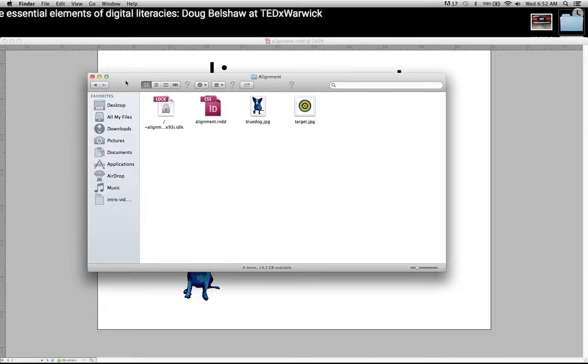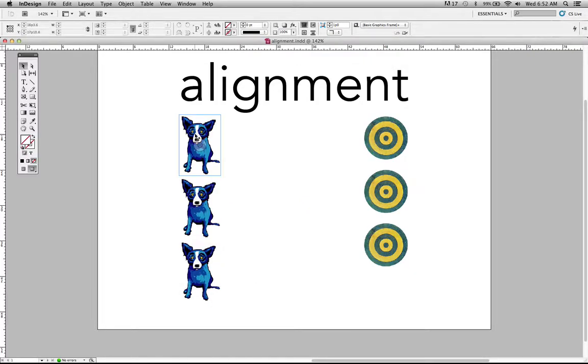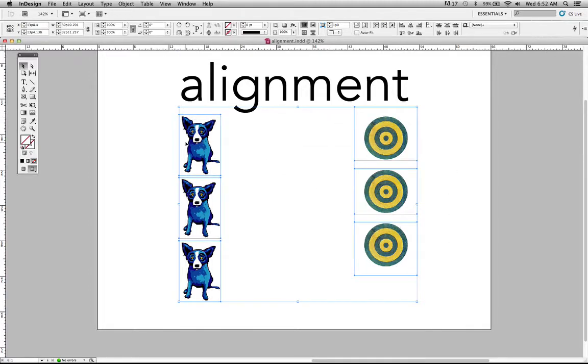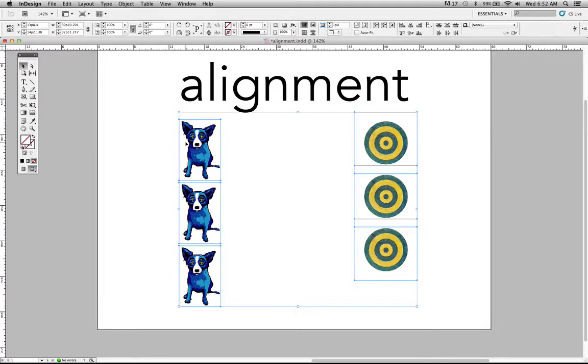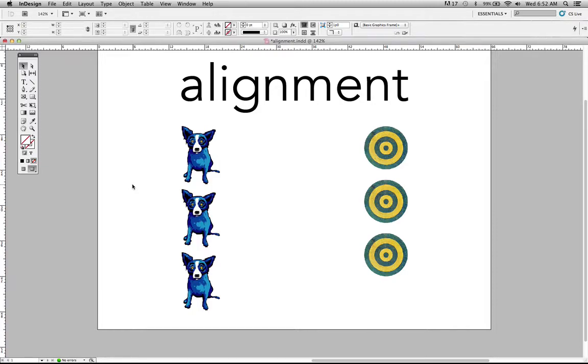Okay, and you are done with your exercise for today. Okay, if you missed some element, if the finished product does not align on the left, align on the right, and align at the top of these two. In fact, I'm going to move these two guys down just a little bit. They're all moving together, so the alignment's going to move with them. That's looking a little bit better.